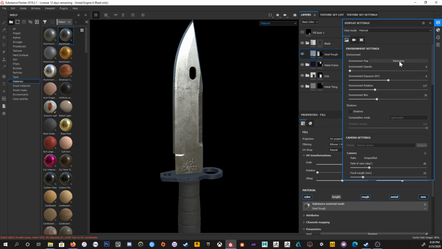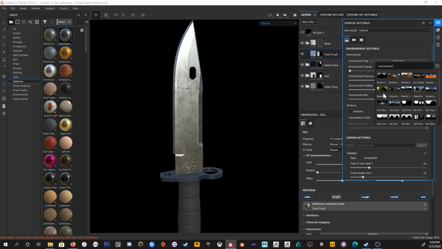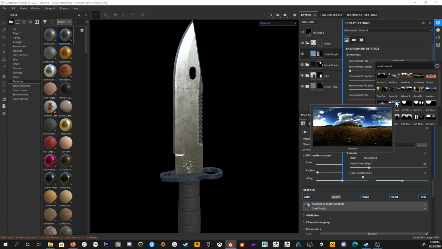So we can change the environment map, which is, let's see, it was the panorama. So it's this here. I forget what it's called. Prairie? Well, it's like a cube map, essentially. I thought you were trying to ask what type of environment. It seems pretty obvious. So we're probably seeing the grass and the dirt being reflected in the blade. That makes sense.